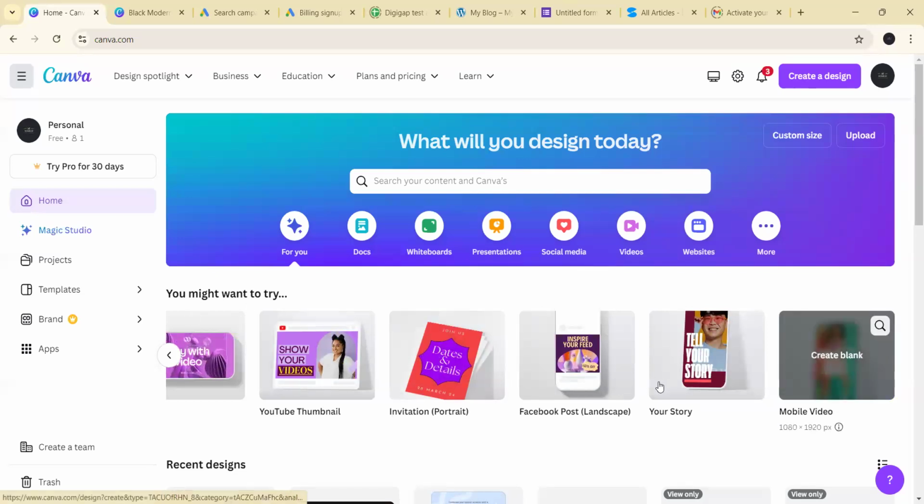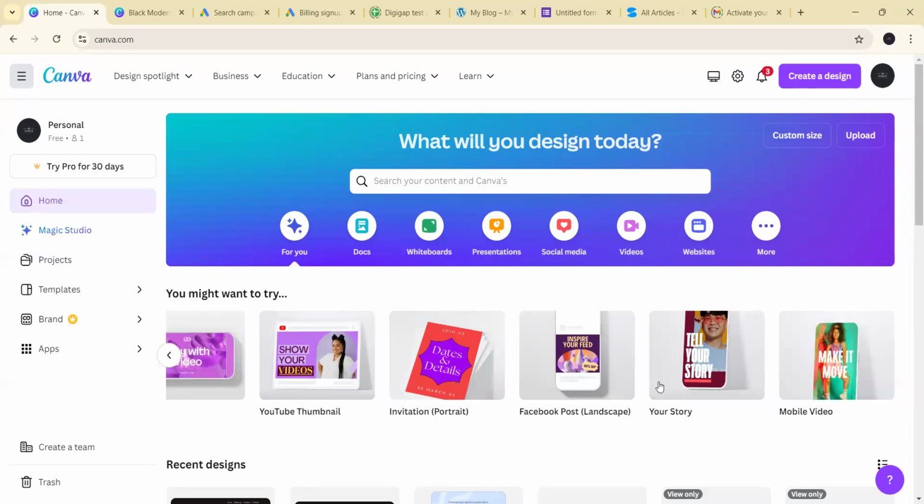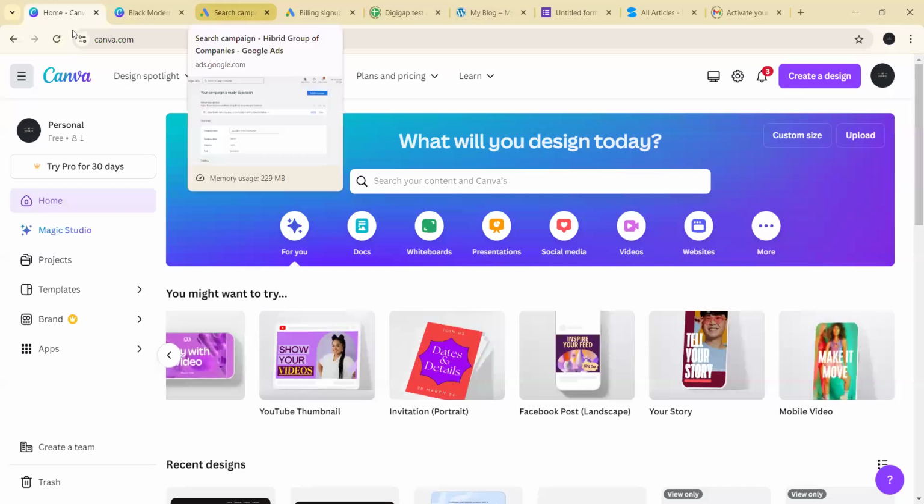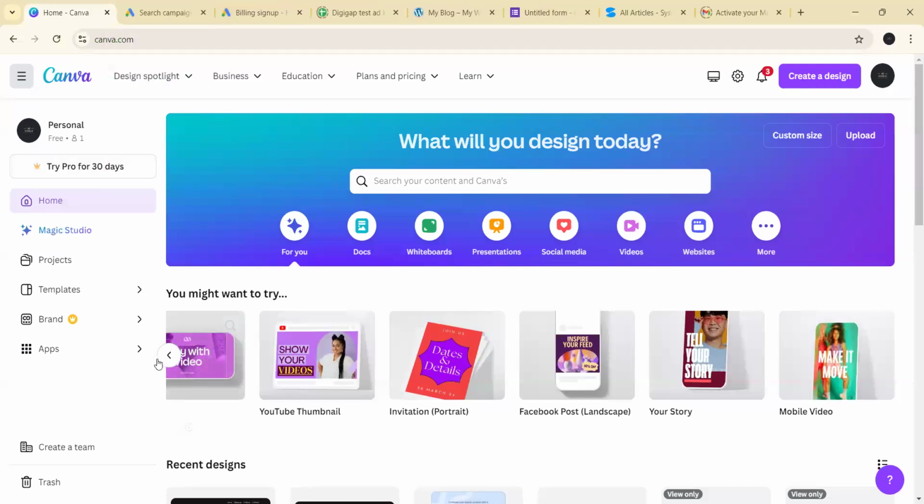You can use Canva to design practically everything or anything you want to design. And you just need basic graphic design skills. You just need to have basic knowledge of graphic design. You just need to have an eye for design. You just need to look at what other people are doing and try to see how you can incorporate it into your own, right? For instance, I can use Canva to.